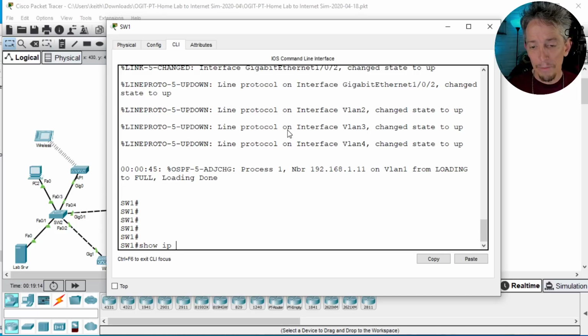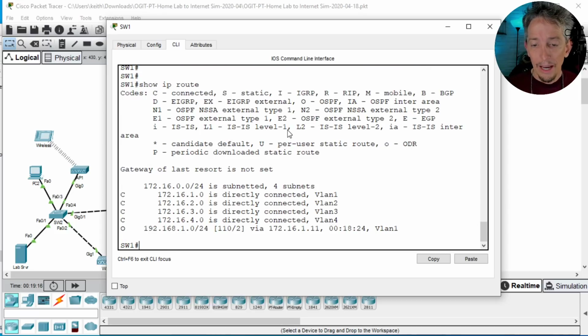So let's do a show ip route. And here's the problem. I'm doing a show ip route of the IP routing table. What happens is when the PC sends a packet with the destination IP address of 23.1.2.2, which we tried and it failed, this multi-layer switch acting as a layer 3 router, based on the output of the routing table, says, okay, 23.1.2.2, I have nothing in my routing table that matches any of those bits, at least not the network portion. And so it basically says I can't get there from here. So the problem is switch 1 does not know how to forward it.